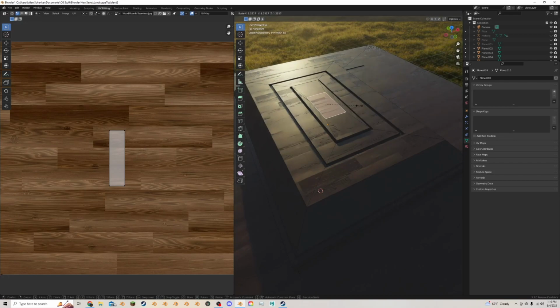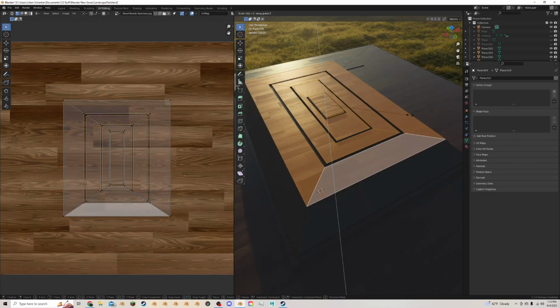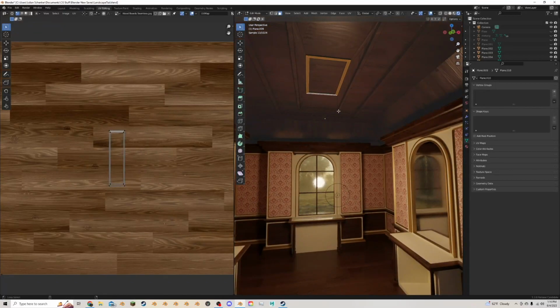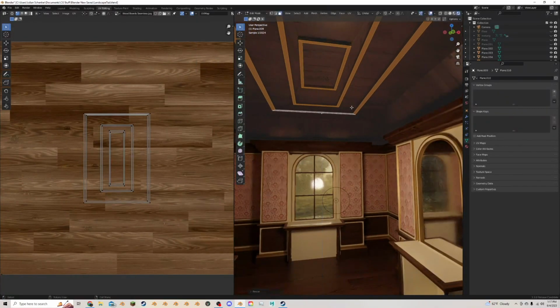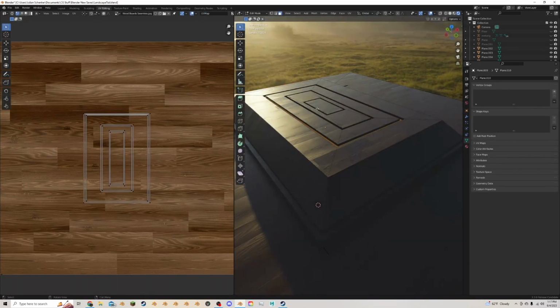I want this to be a bit bigger like that. Alt-E extrude down. Alt-E extrude it up. I'm going to just select all these I made. S Z 0, so the same height. And I'm going to take all these rings here. Come on. Select for me. S Z 0. I'm going to just drag them down a little farther like that. Okay, cool. This is basically the ceiling. I mean, now it just needs the extra fun stuff.